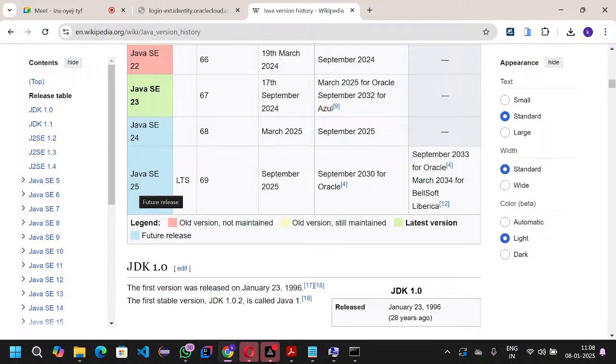Why? Because that is a failure version. Whatever project you develop with it, that project will not work properly. So again, what do you need to do? You need to migrate to other versions. You need to do the migration.